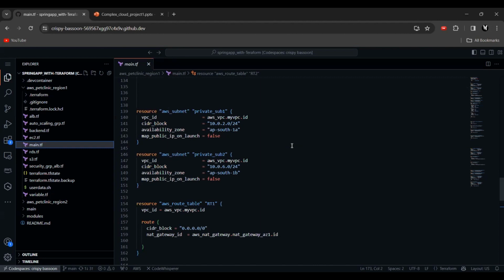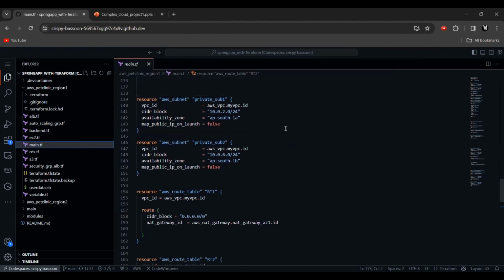So it is better to use SSM, which is managed by AWS, rather than our own custom things. That's what you can say when the interviewer asks why you should use SSM rather than a Bastion host. As I said, we'll be using SSM agent to troubleshoot things in the private subnet.